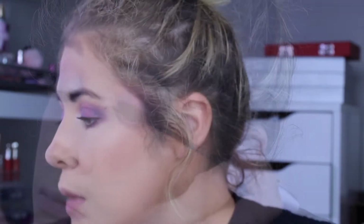Alright, so that is the mascara on. I love this mascara so, so much. And the last product we have to go through is going to be a lip product. This is actually one of the only lip products I could find on the website. I guess they don't really have that big a variety.